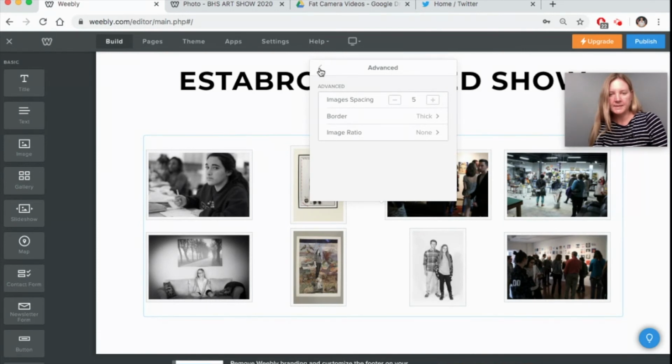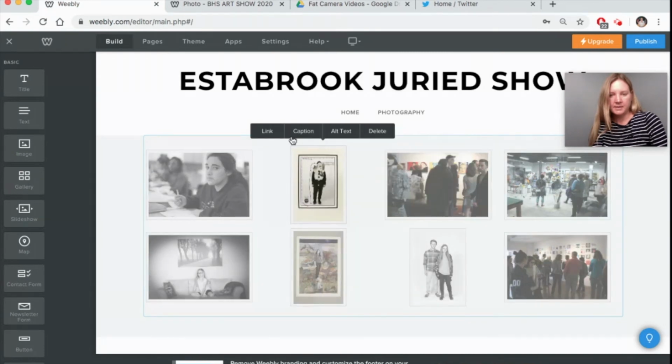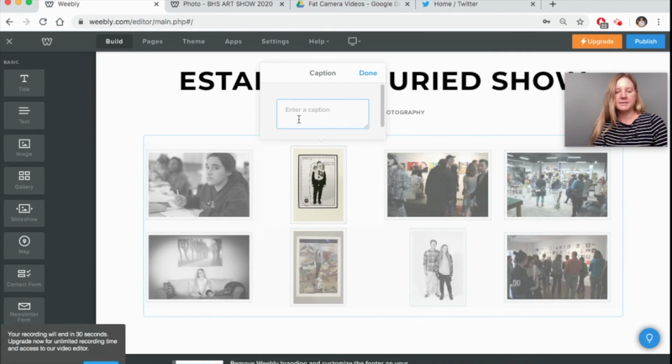All right, one last thing, I'm sorry, 2 last things you need to do before you're ready: you need to work on the caption. For doing a juried show, you want to have the name of the artist.